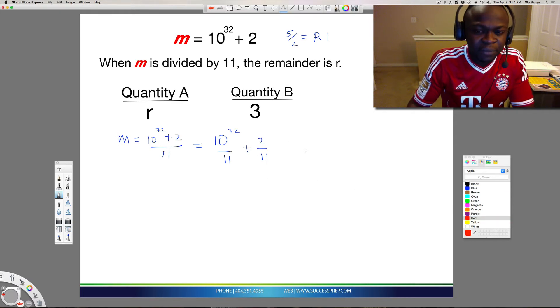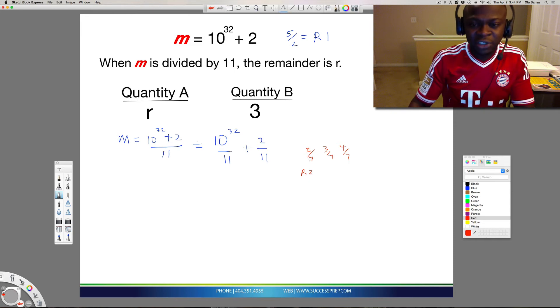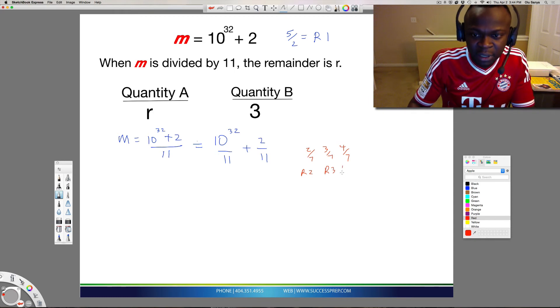I'm going to write that on the side here. What you want to do here is, say for example, if you have 2 over 7, if you have 3 over 7, if you have 4 over 7, let's look at these three examples. In these three examples, the remainder when 7 tries to go in 2 is actually just 2 because 7 doesn't even have a chance of going one whole time. So you just pick the number up top here. The remainder in this case is 3 and the remainder here is 4. If the number up top is smaller than the number that's dividing it, the remainder is just the number you see.